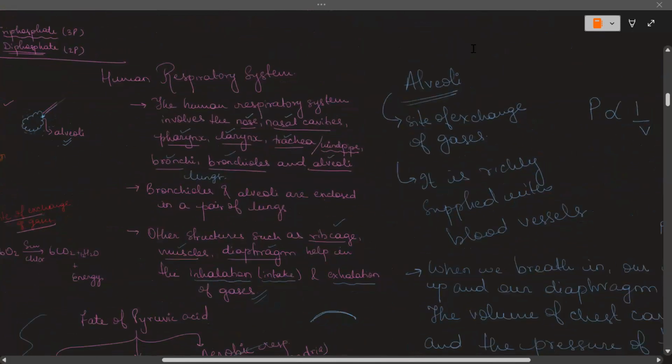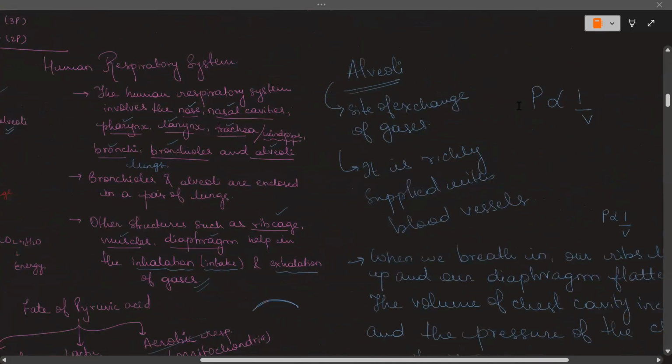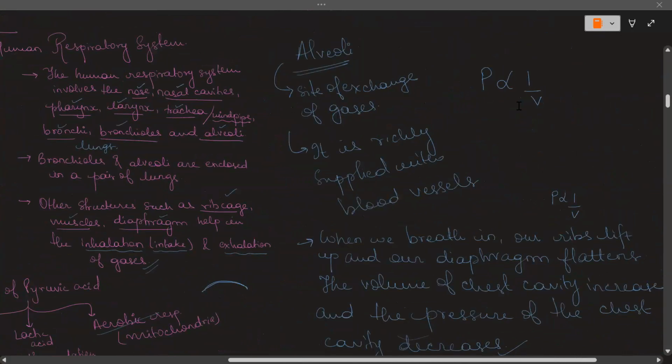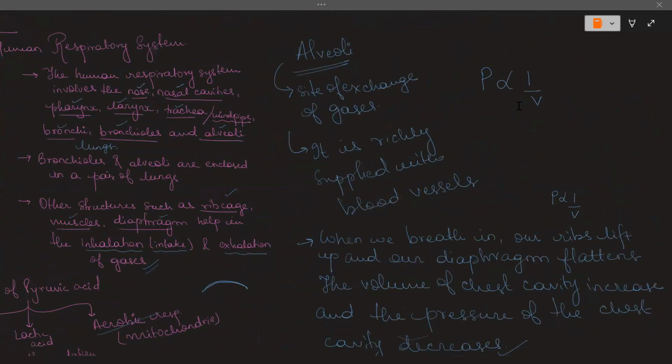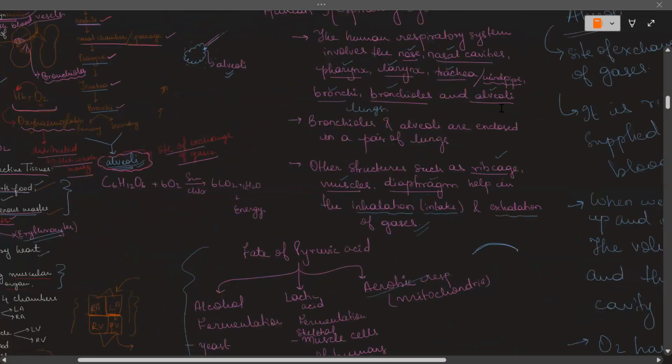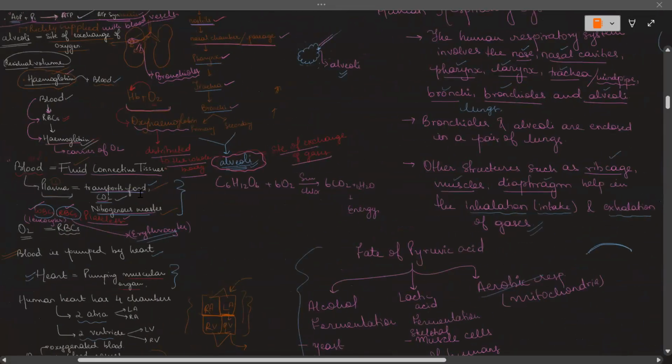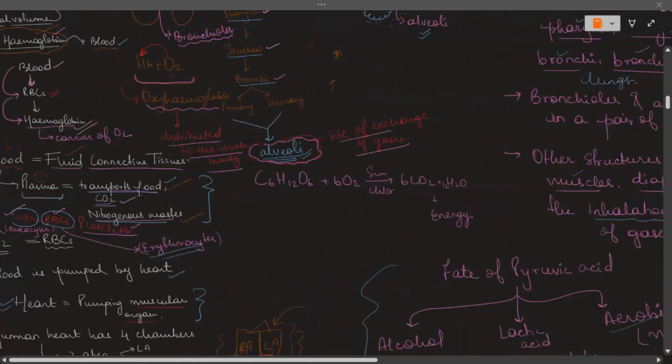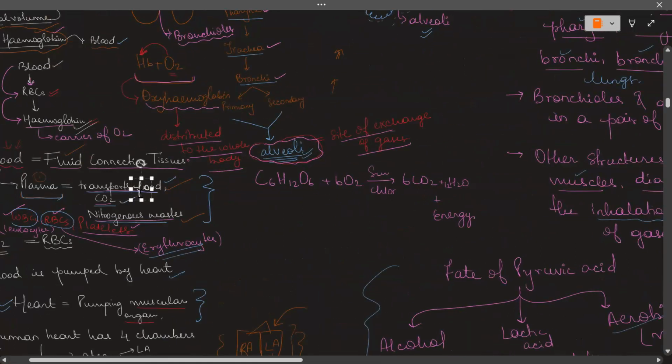Now, you understand how pressure is inversely related to the volume, how whenever the volume will increase, the pressure will decrease, and whenever the pressure will increase, the volume will decrease. This thing is clear? Yes, ma'am. All right, very good. Now moving forward, we'll move on to the transportation part. We are done with the respiration and the breathing. Now we'll move on to the transportation part.